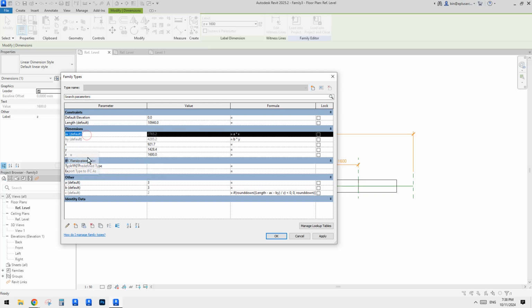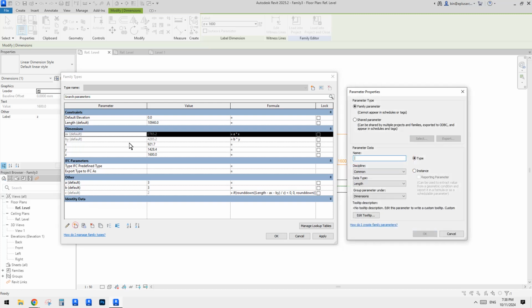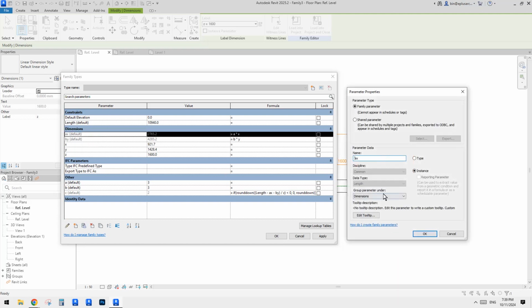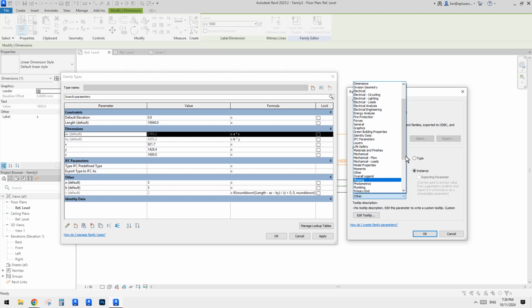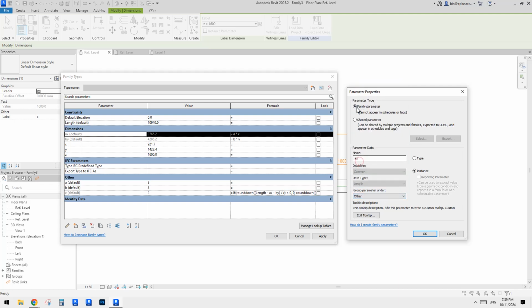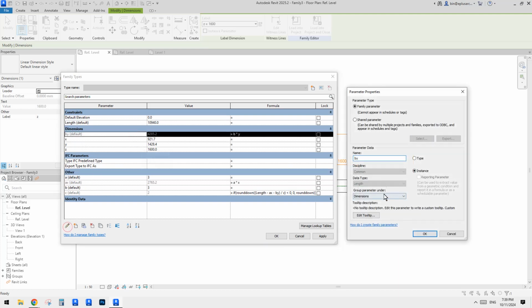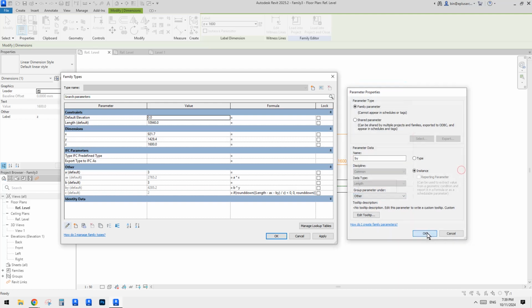But these two, we probably don't want them to be there because we can't really change them. So usually what I do is select it and edit, and then I'll put them under Other, because it's always a little bit lower here. Also this one as well, edit and okay.